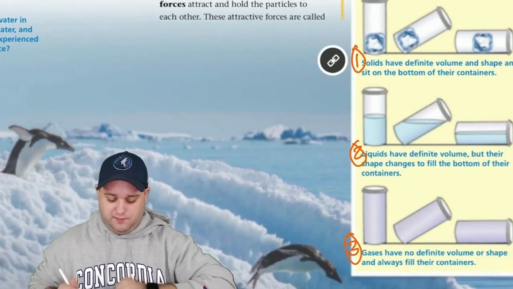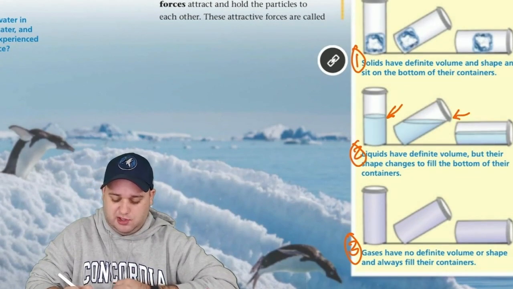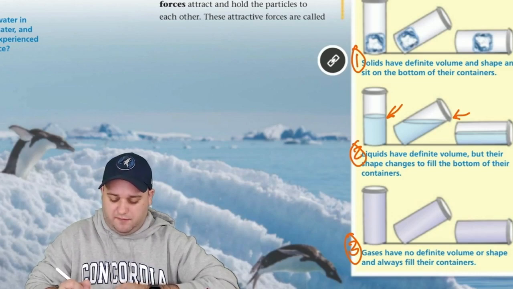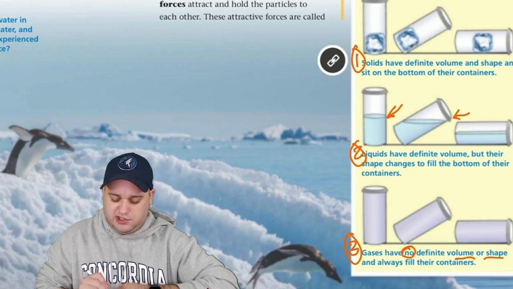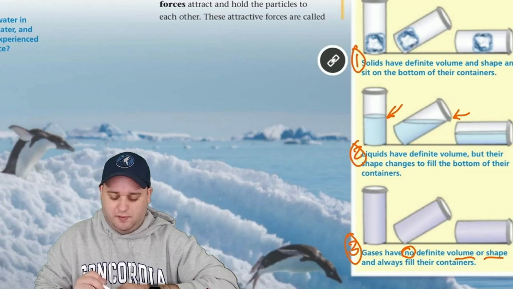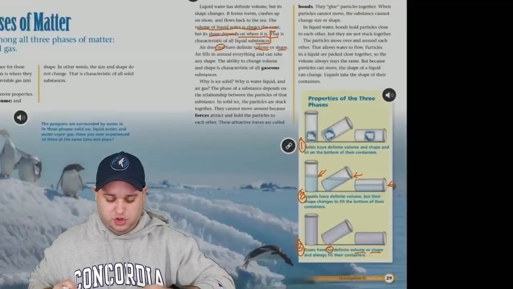Here are some liquids. Here's the liquid laying flat. Then you can see how the liquid has the same volume, but it's changing to the shape of the container, and then it's laying again when the vial is laying flat. So liquids have a definite volume, but their shape changes with the container. And then gases, as we said before, have no definite volume or shape, and they always fill the container. So it doesn't look like much is happening when we tilt the vial from right side up to sideways. Let's turn the page.